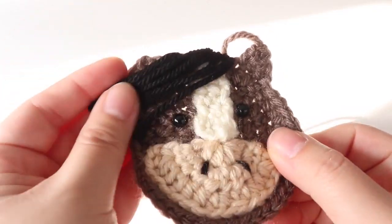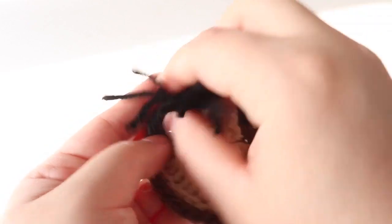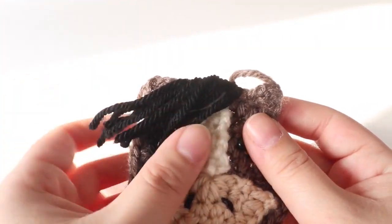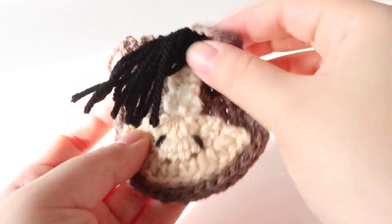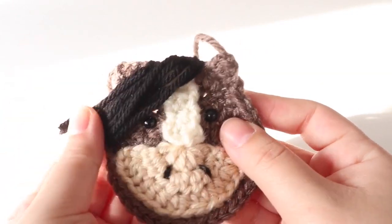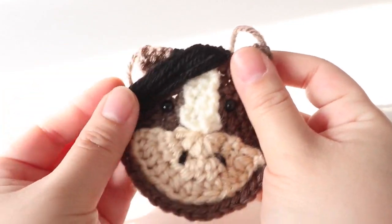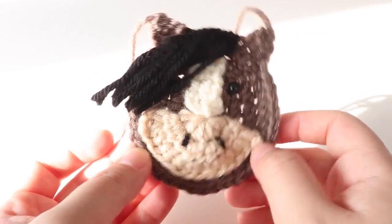Okay, now I have my hair attached. It's probably going to look like this when you're done. You just have to smooth it over. And I don't attach it down in any way. I think it's fun that it's just hair. It just kind of goes wherever it wants, but I will just do it like that. And then you could trim it evenly if you want to, just so it looks a little nicer, but that is basically it.